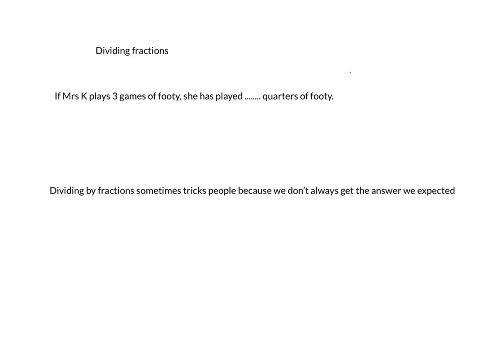Jacob. 12. Are you sure? Yes. If she played 3 games of footy and it's 4 quarters each, it's just 4 times 3, which equals 12. Yeah, so you've solved that problem by doing a multiplication, but strictly speaking, we should be doing this as a division. We're taking 3 games of football and dividing it into quarters and getting 12. Your instinct is right though, Jacob, and that's exactly what we're after.